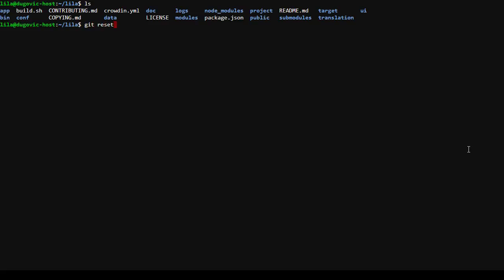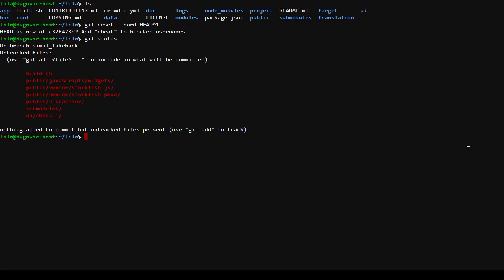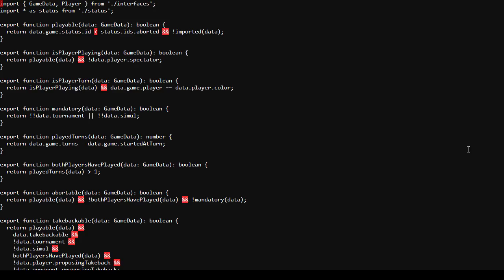Git reset head -1. Status. Alright, so git reset hard was probably a harder reset than what I wanted to do. Whatever. Let's actually just remake these couple changes rather than try to pull them from the Git repository.